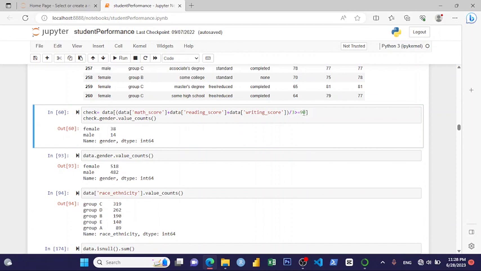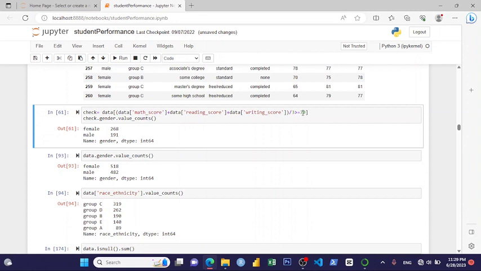Of course, you can change this to, let's say, 70. If you use this 70, you can see that there are 269 female scores above 70, while 191 male scores above 70.